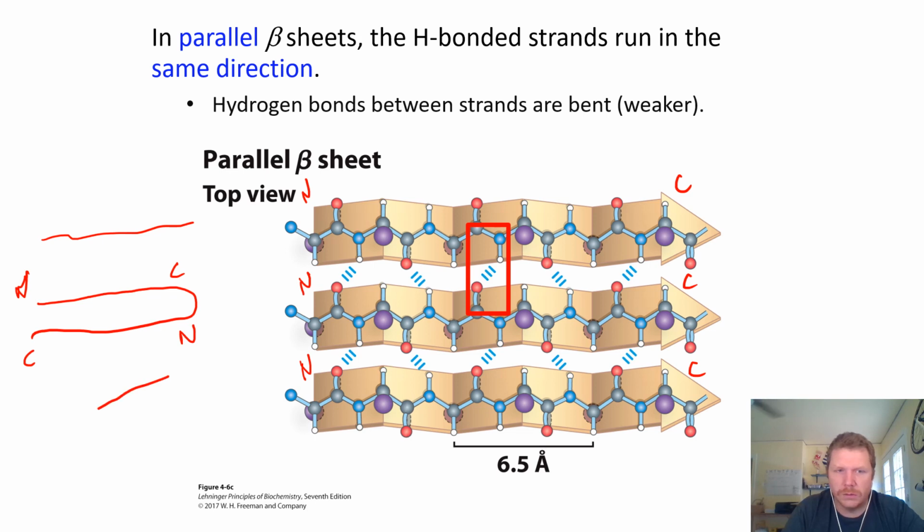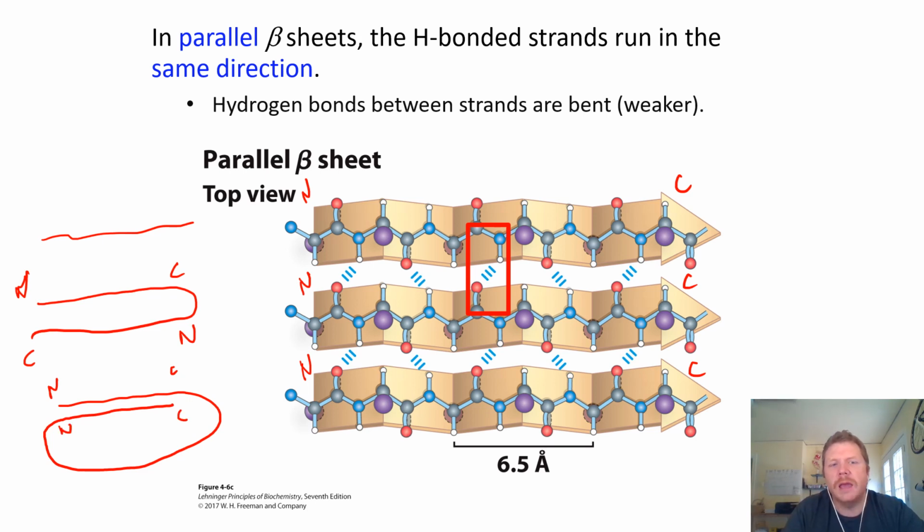compared to something that looked like, I'm going to erase that. Sorry about that. If I compared it to something like this, this is N, this is C. This is my final C of my overall polypeptide, and this would be an N portion of my polypeptide. So the N's line up with one another, and the C's line up with one another. So I'm going to call this model number 1 and model number 2.